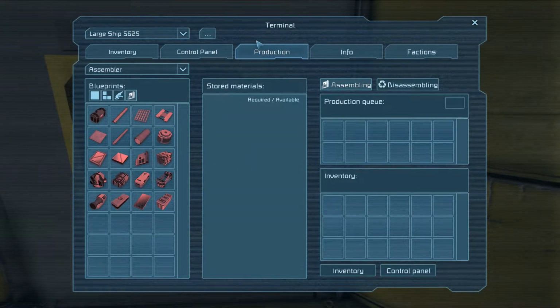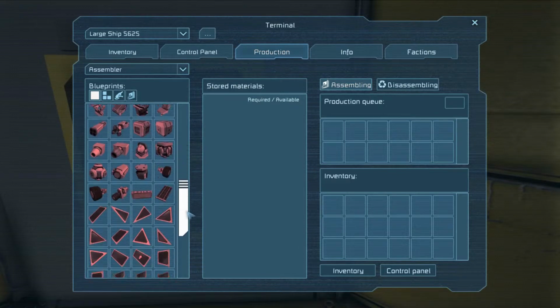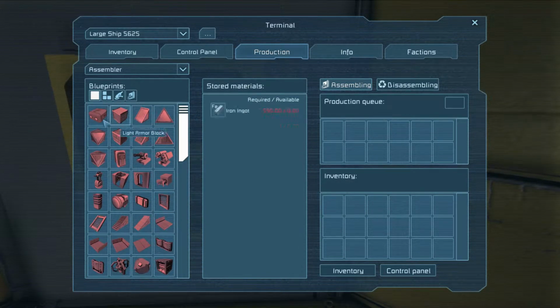Production, this is all to do with the assembler. Now these are the things you can make. Now there's 4 sub-menus here. So as I mentioned before, you can build large ships, small ships, and stations. So stations and large ships use large blocks. So these are all the types of blocks you can build, ranging from sort of static objects that allow you just to create the shape of what you're building, to objects that require power or do things.